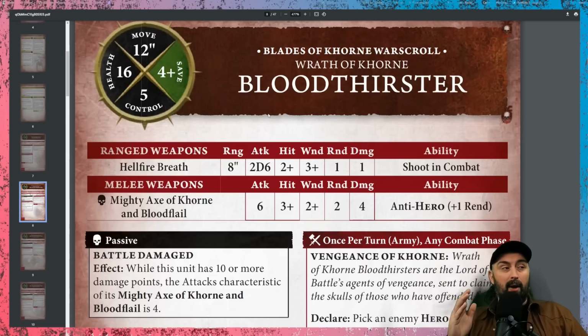Hellfire Breath is also a weapon that it's got, which is a missile weapon that's got range 8 inches, does 2d6 attacks, 2s, 3s, Rend 1, damage 1, and is shooting in combat, which is a legit good profile if you roll really high for just clearing a bunch of little models out of the way.